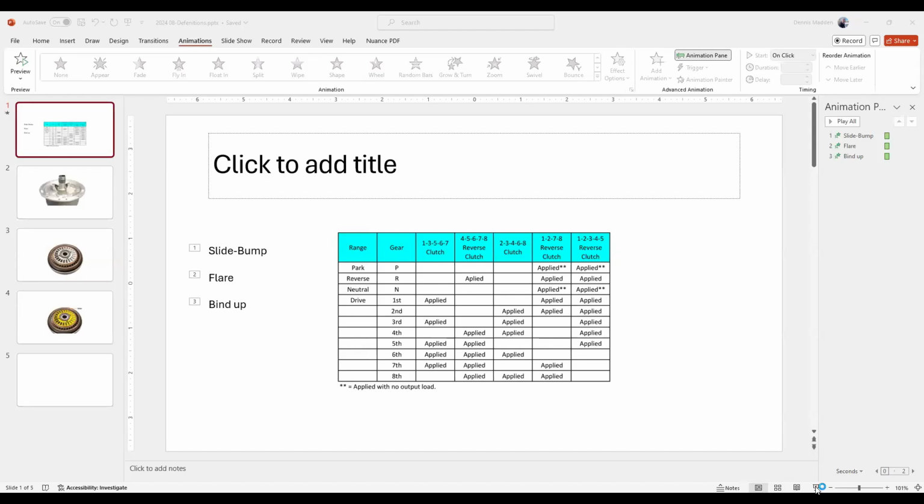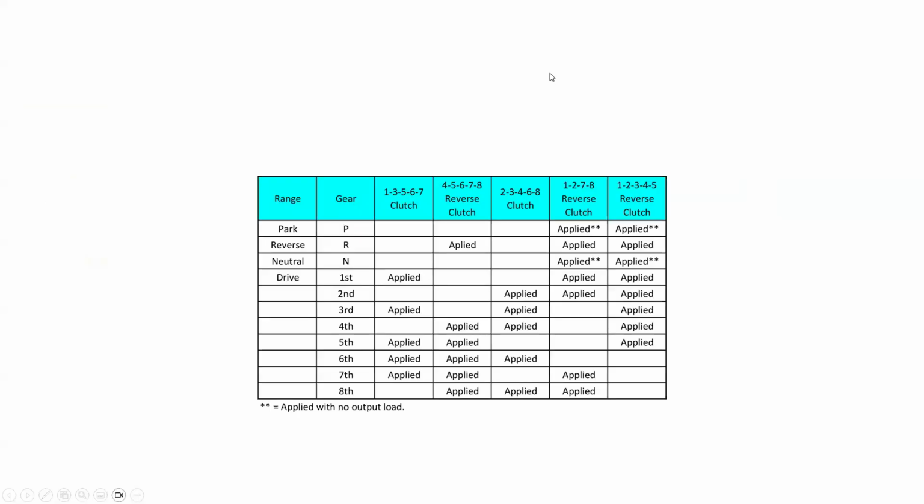So let me share my screen. Here we go. Got a clutch apply chart. This is for an 8L90, and I'm going to talk specifically about the 1-2 shift. Here we have the 1, 3, 5, 6, 7 clutch, and it's applied in first gear.